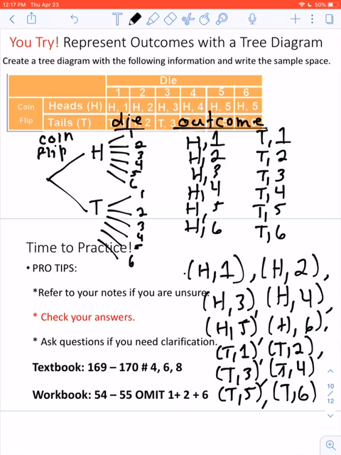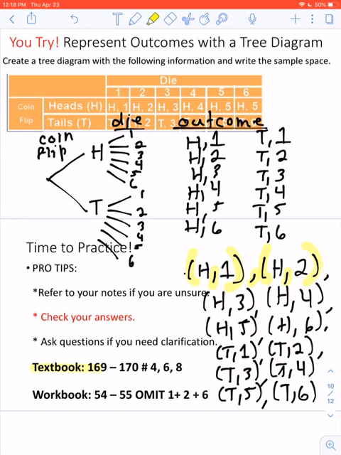Okay, so this right here, guys, is your sample space. Super important. Do not forget when you are putting this into your worksheets, bracket, comma, bracket, comma, bracket, comma, bracket, comma. Super, super important. So that was the little lesson for today, guys. It was a pretty short one, to be honest.